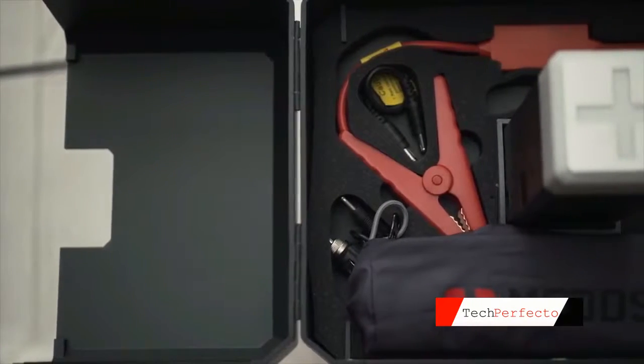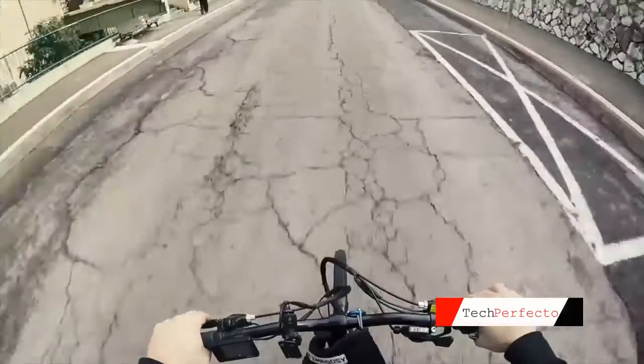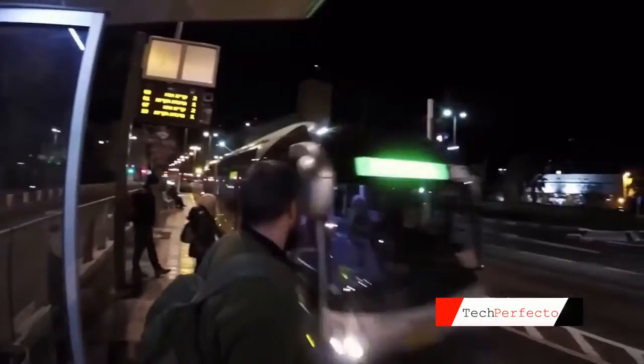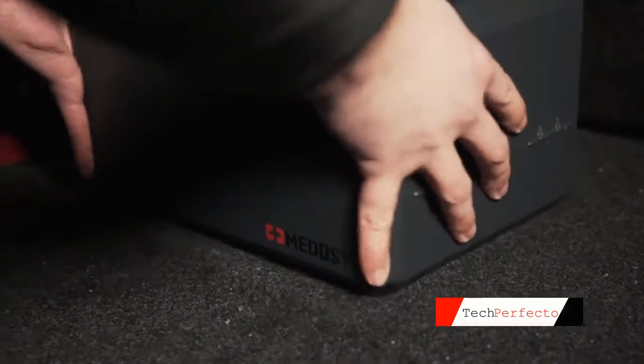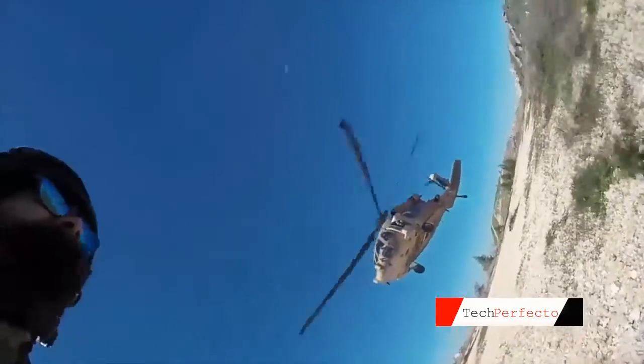The bottom of the case includes cables for a power bank, jump starter, and a lightweight pouch that can be used in situations where the Medsy case is bulky and inconvenient. The backside of the case has four Velcro pads to keep it inside your car's trunk and prevent meds from shaking. Together with our team, we've examined most major emergencies that can occur to any of us. Moreover, I've seen those situations and truly know how important it is to have all the necessities and how vitally valuable time is. That's why we've decided to create the most complete functional solution. And we call it Medsy.